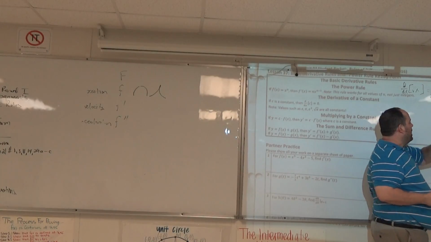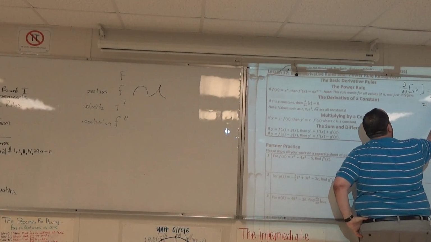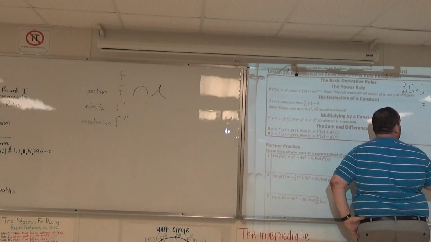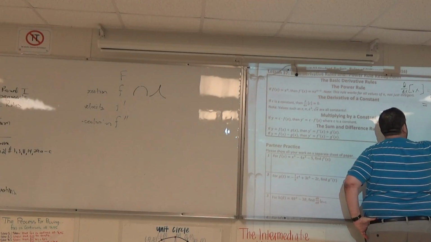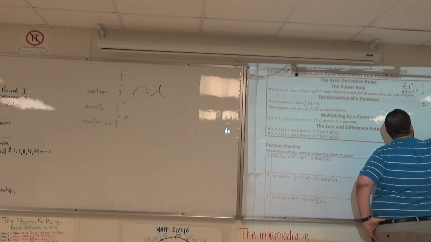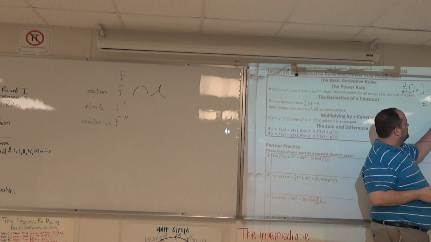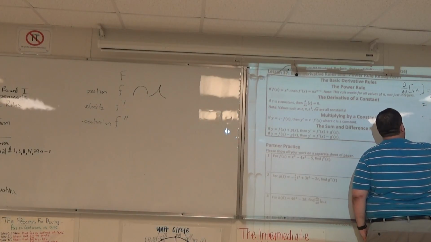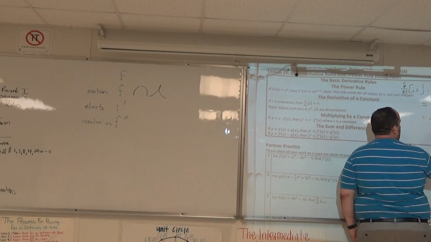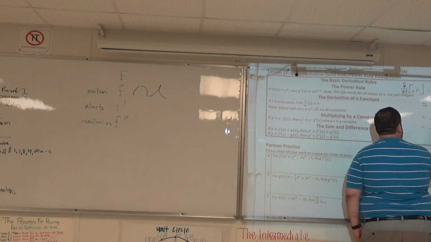Now use the power rule. Power rule says, bring the power, bring that beautiful power down, and then subtract 1 from the power. So 1/2 x to the half minus 1, a half minus 1, you guys know, is really x to the negative 1/2. X to the negative 1/2, even better.